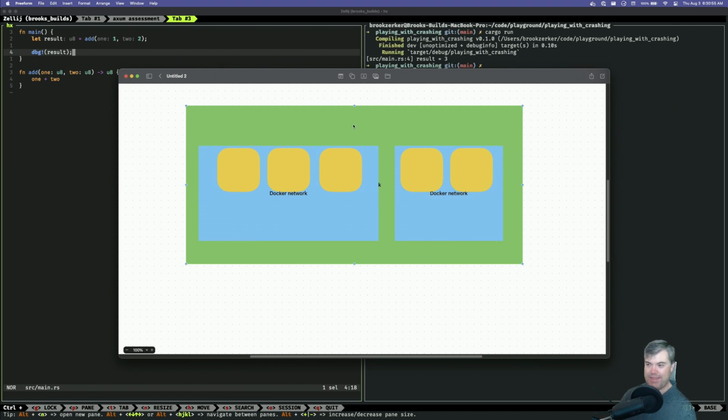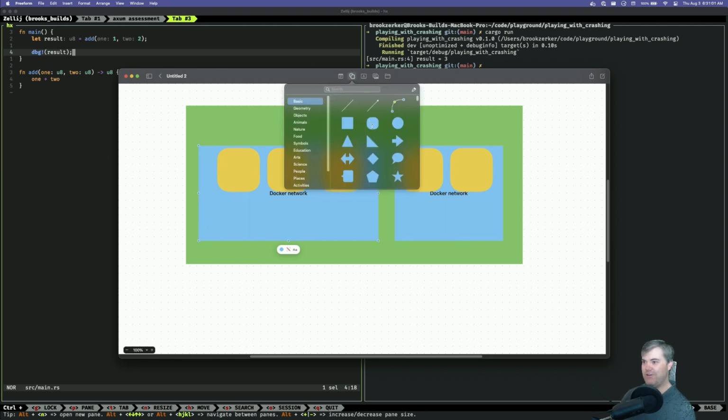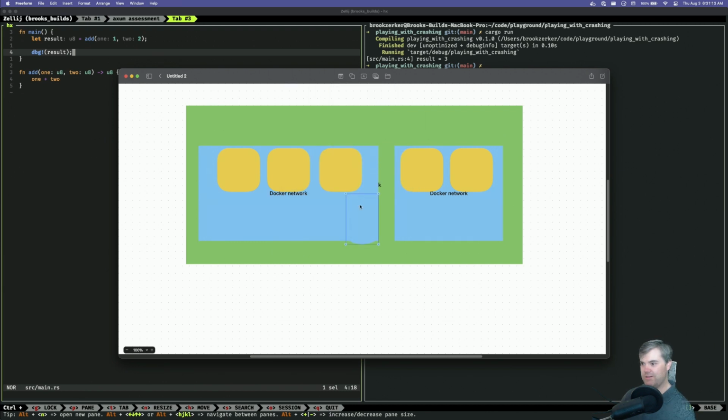So instead, Docker will just allow you to... What symbol do I want to use? Let's do this one. It's a weird symbol to use, but whatever.